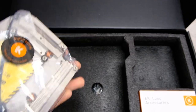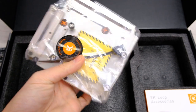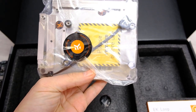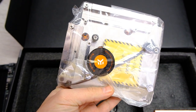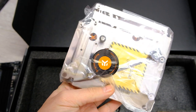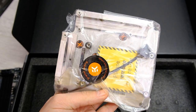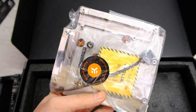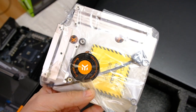Flipping it over, as you can see, there are four screws to secure the CPU, and there are a bunch of VRM screw holes that you need to deal with too. They just secure from the rear side of the motherboard and help to apply a bit of pressure onto the VRMs.